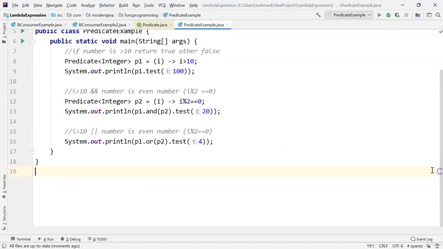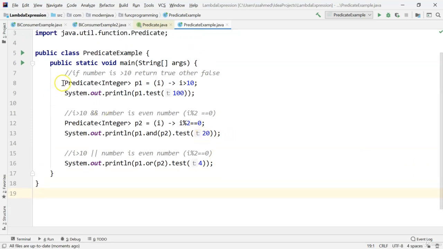So you might be wondering why I have to use all these predicates. It's too much work. But in this example, when we were ORing, we didn't have to define any logical operands, or any statements, because we already have p1 and p2 defined. So we just use them to create an OR and then test. So this is the benefit of using predicate.